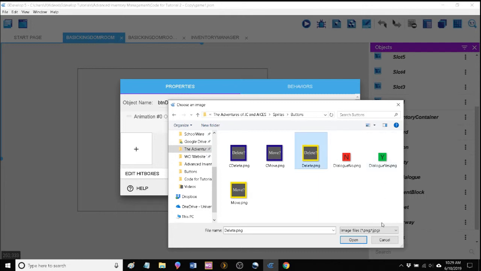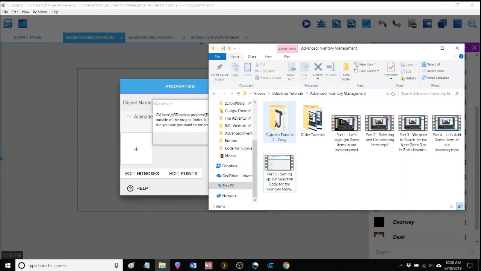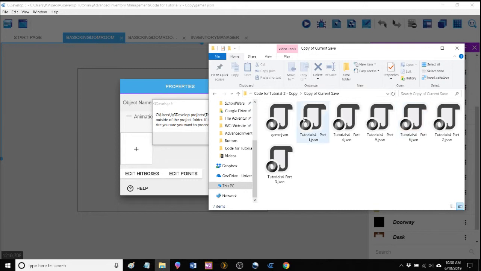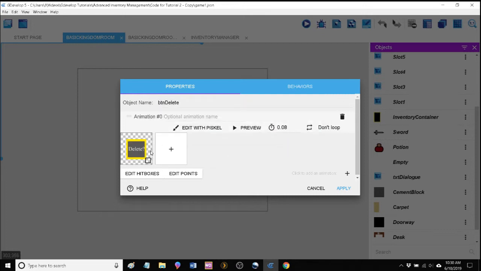And button delete right here. Now it's giving me this error because I save my code in multiple places, right? So I'll do a tutorial and then I'll copy and save it so that I have my code in case I need to go back, because I've made that error before. You're likely to not get this error if you've just been following through this tutorial in one specific folder. Don't worry about it. I've tested this out myself and it seems fine, so just ignore that error when you see it on my screen. Okay, let's hit apply.